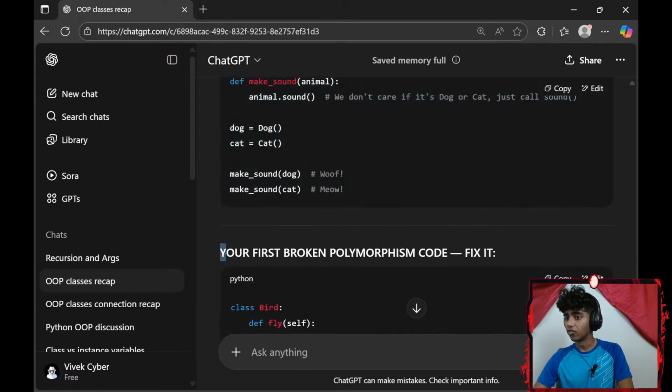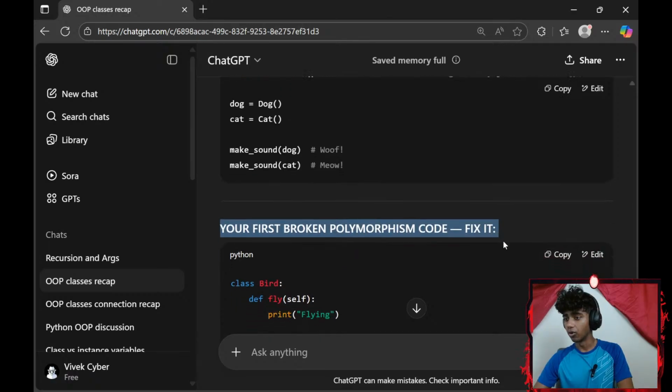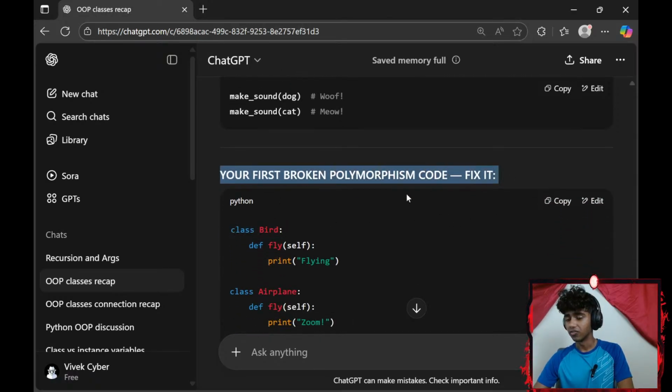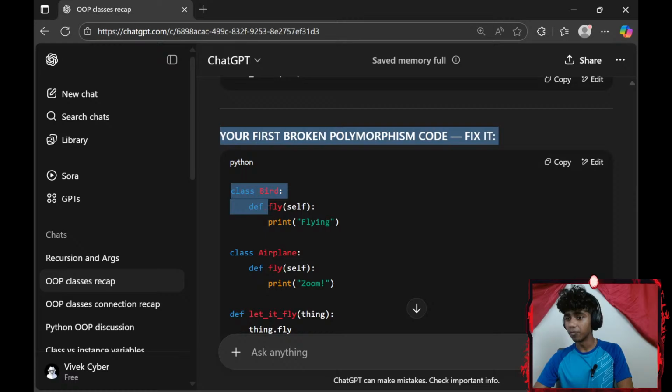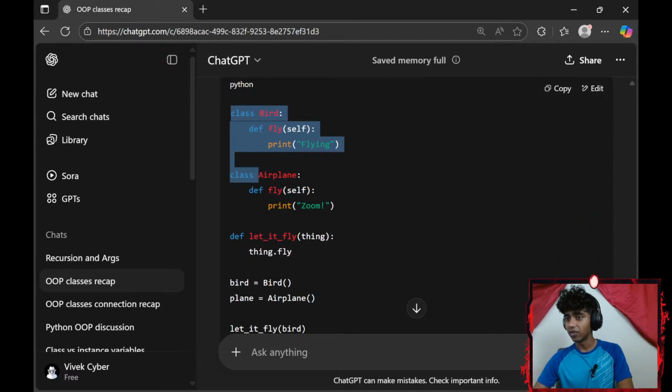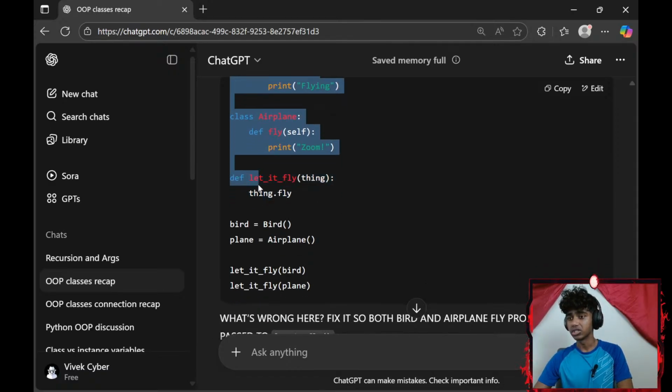Okay, your first broken polymorphism code fix. We have a class called Bird, and we define a fly method that prints flying. We create another class called Airplane, and define a fly method inside it as well that prints zoom.